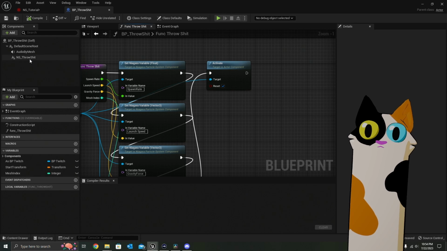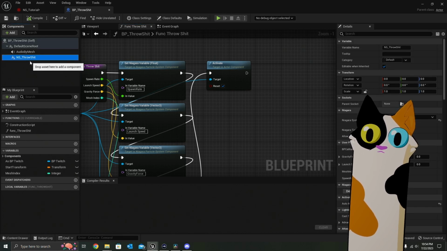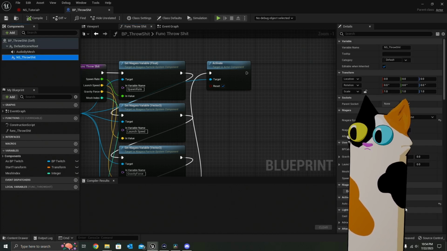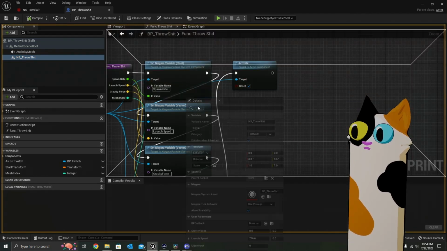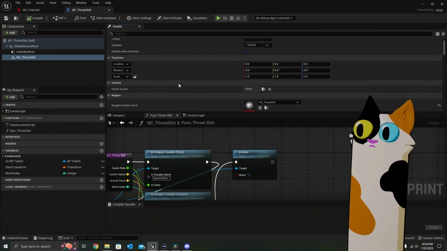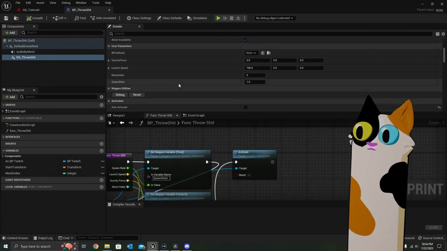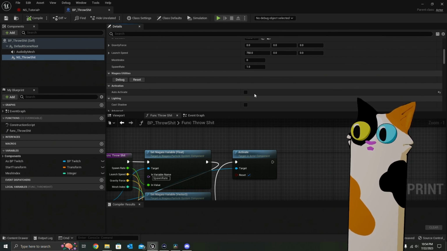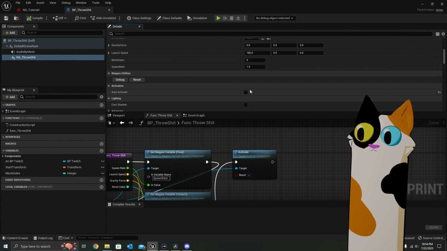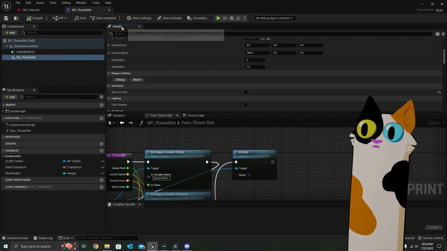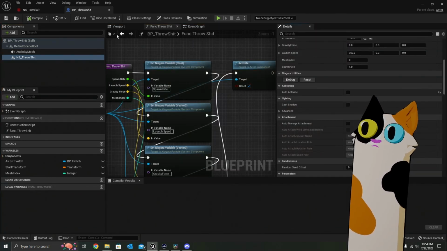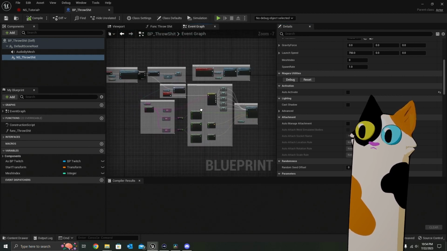One important thing that you should note when you pull the Niagara system into your blueprint, at least for this example, is you want to turn, you can't see that, let's put it up here. You want to turn auto activate off. It's just not something that is useful for this example. Like the moment you press play, it'll activate that system, which is not what we want. So yeah, that's most of what goes on in this blueprint.